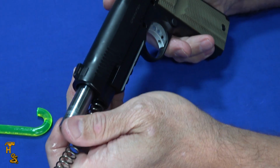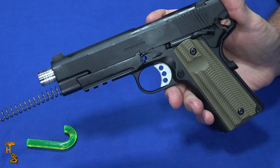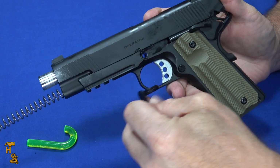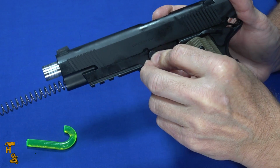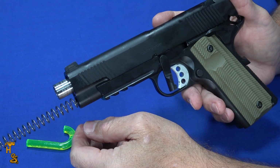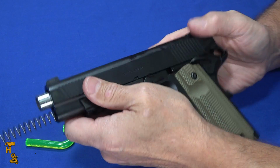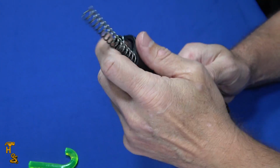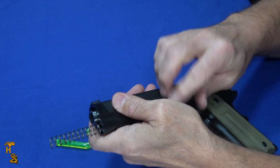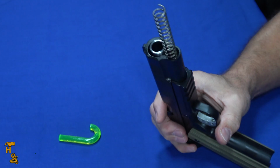Once you've got it where you can move it around, I'm going to line up the barrel lug. I'm going to take the takedown pin and capture that barrel lug. And then I always check. I give the barrel a pull, make sure I actually captured the lug. Once I've done that, then I can push it back into position, and that sometimes can be tricky. I had to play around with the barrel a little bit to lock it in place so I could put the front end back together.